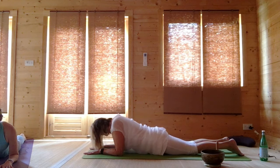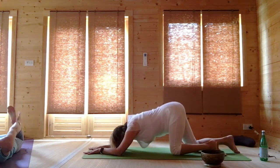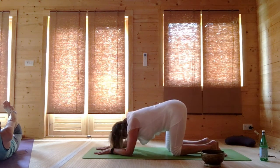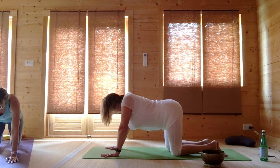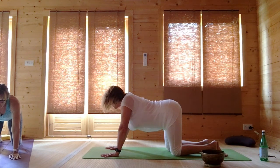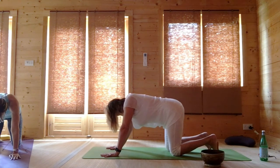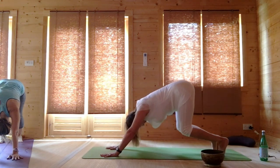Bend your knees. Press down on your elbows, move your knees to your elbows and elbows to the knees. You're coming back into cat. Dip your back as you look up, rounding your back, chin to chest, tuck your toes. Abdomen engages into the spine slightly as you lift up into your dog.